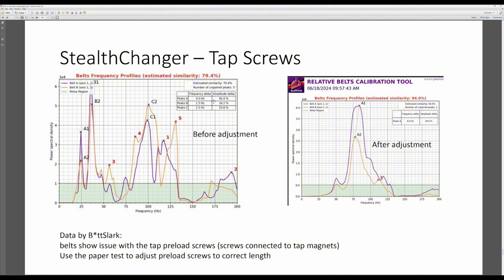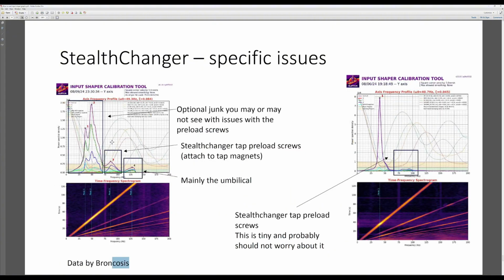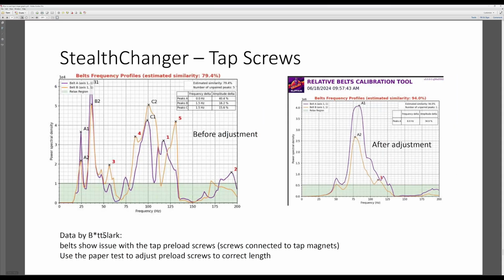And crazy graphs like this, if you get this, I would just run. So if you're getting this, how are we going to troubleshoot this? I get this as belts. Of course, we're all going to try to adjust it. Maybe it's not. But if we get something crazy like this at belts, before we assume anything, let's run input shaper. If we get input shaper and we're seeing a Z here between 75 and 100, let's just double check those tap magnets.